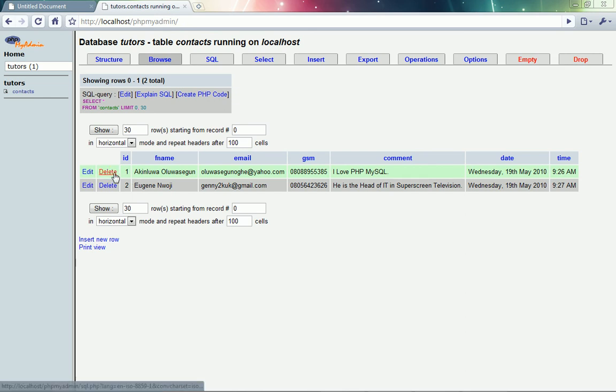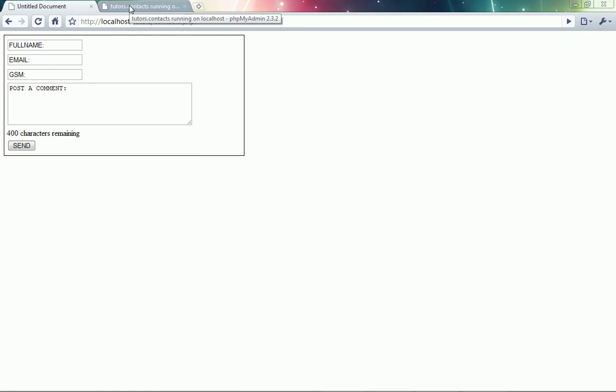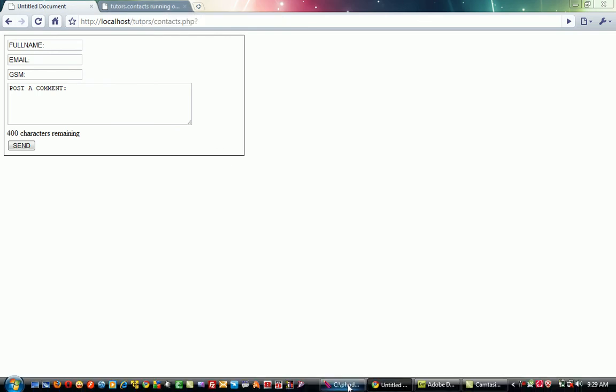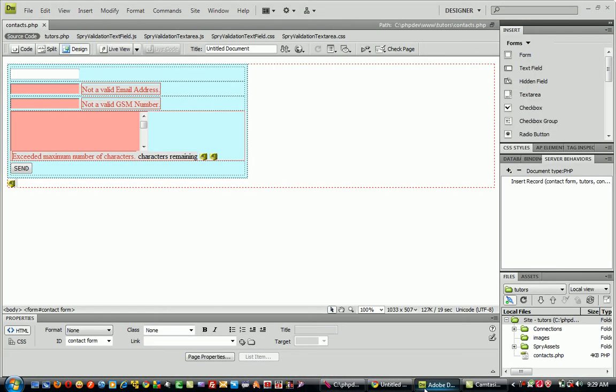Now if you look, the ID is generated automatically, the first being 1, the next being 2, and so on and so forth. So this is an illustration of creating a database connection to our page, inserting the contents from the page into the database. Thank you.